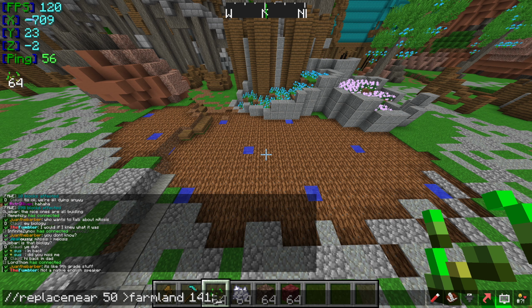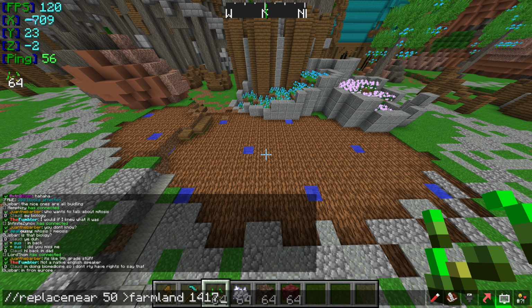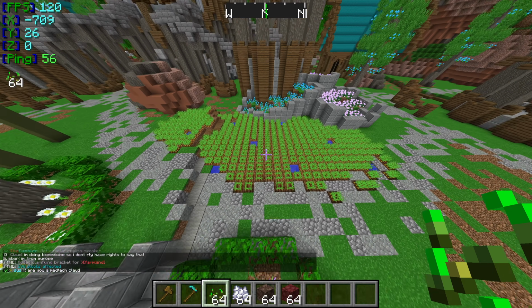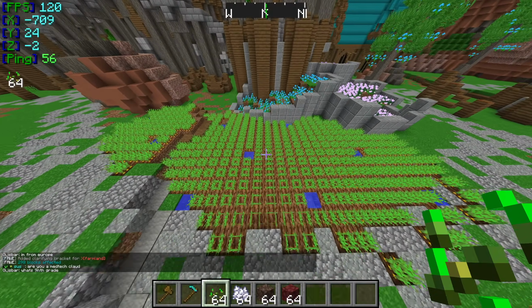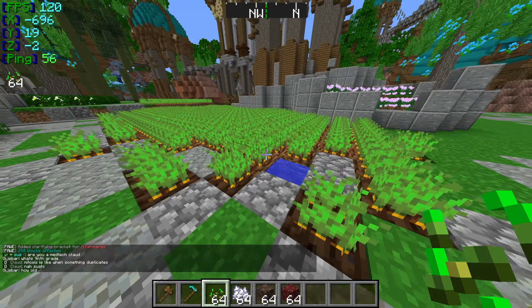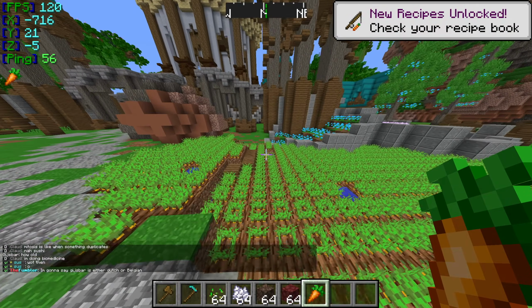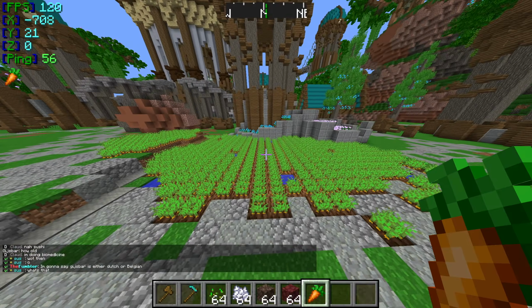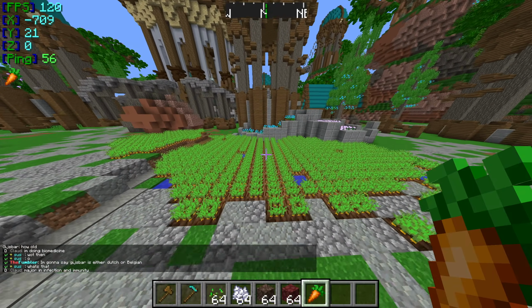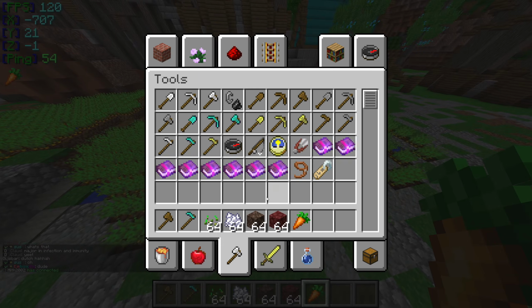And basically then the growth stage goes from 1 to 7, so I'm going to put 7 so that it's fully grown. And as simple as that, you get a fully grown field of carrots, and that is super useful in so many aspects. Obviously, you can tweak this and do what you want, but it makes making farms so much easier.